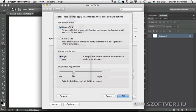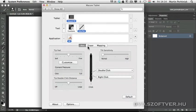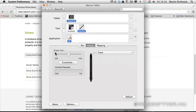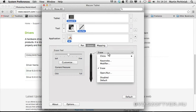Even the brightness adjustment you can set for the lights on the tablet, so you can have it very bright or less bright. And then last but not least, you have the eraser options as well, where you can do the same thing, customize the pressure sensitivity, and you can also customize the function of the eraser.